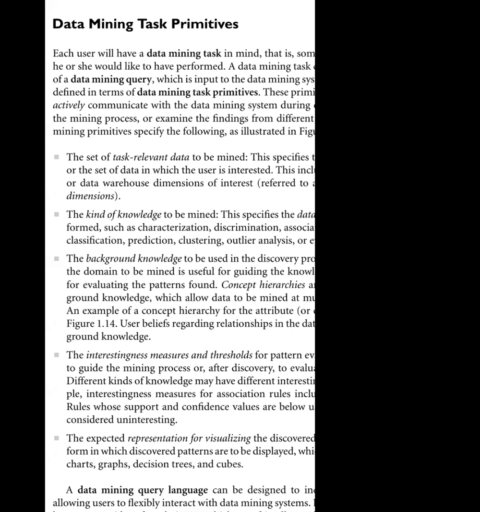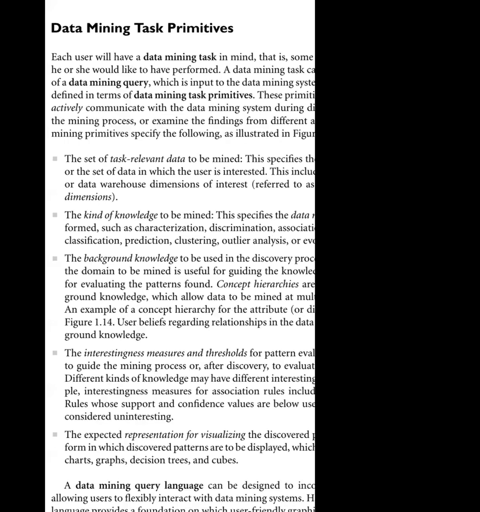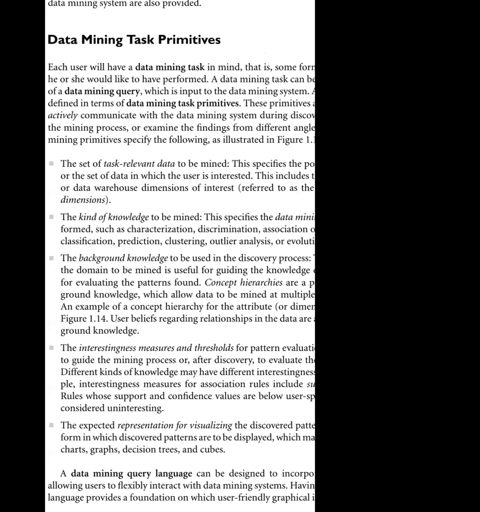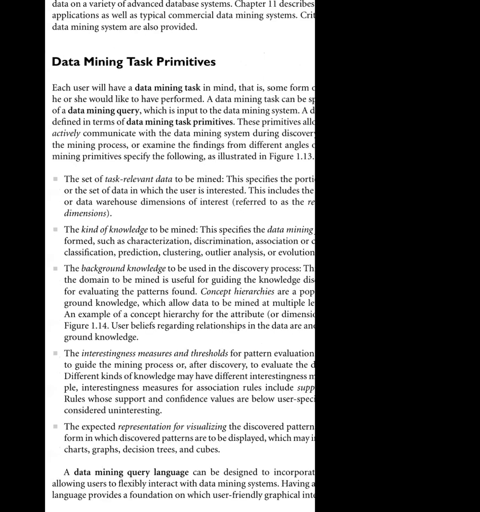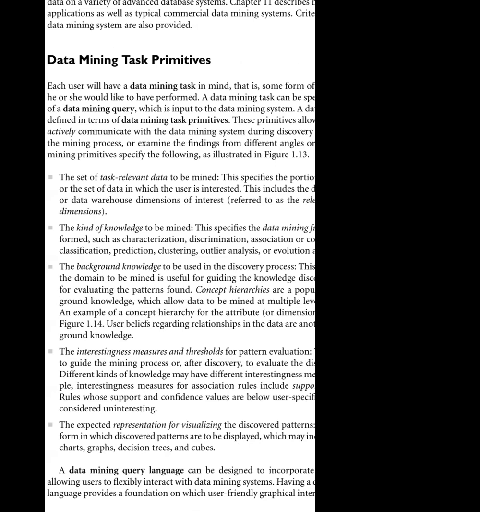So what is a data mining task? Tasks are mainly used to represent a particular operation to be performed. That is simply what we call a data mining task. A data mining task can be specified in the form of a data mining query, which is the input defined in terms of data mining. So the user can interactively communicate with the data mining system during discovery in order to direct the mining process. So these are the data mining task primitives. Whenever you want to perform operations, you use data mining task primitives.